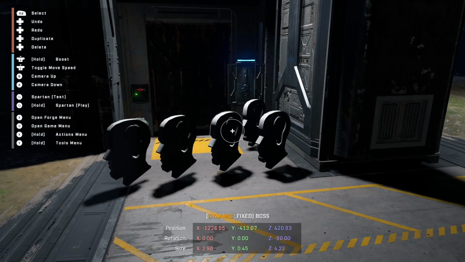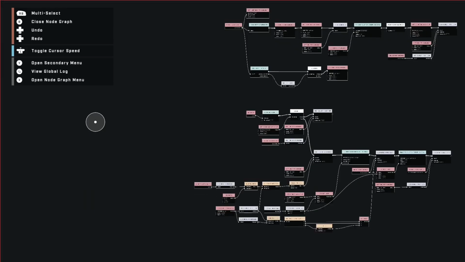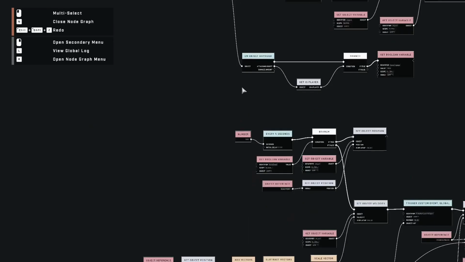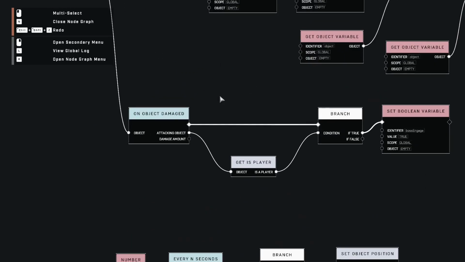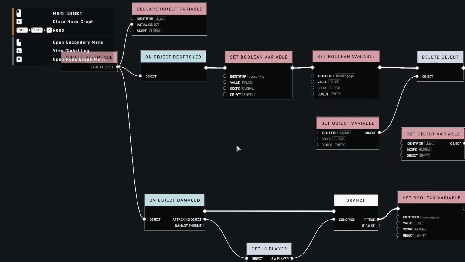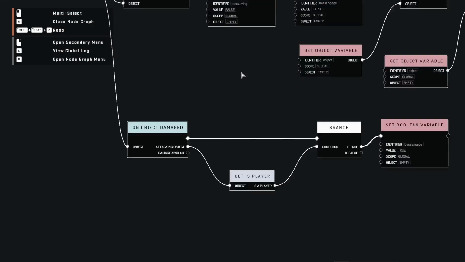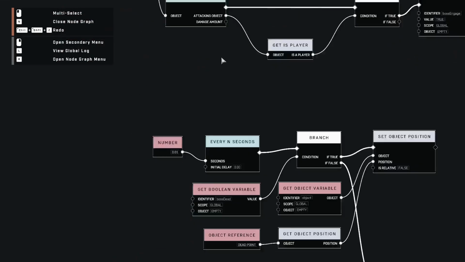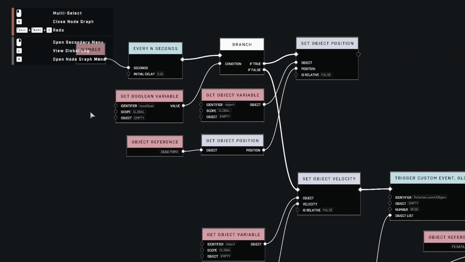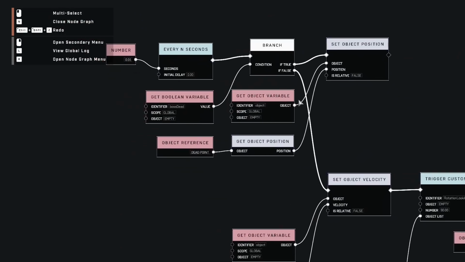And if we come in here to the boss, this is kind of the main inner workings of the boss itself. Let's take a look at this. Actually, let's come back to that part. This is the part that says, hey, let's move the boss around.